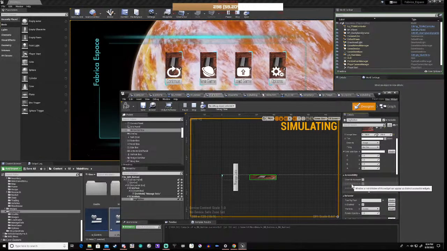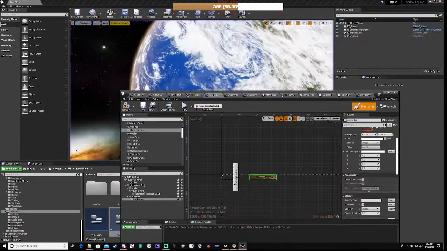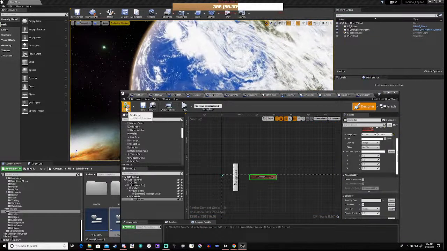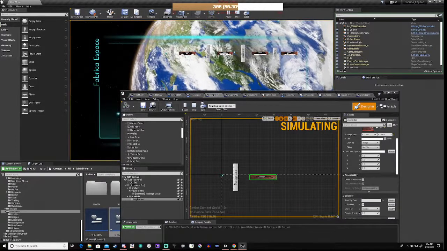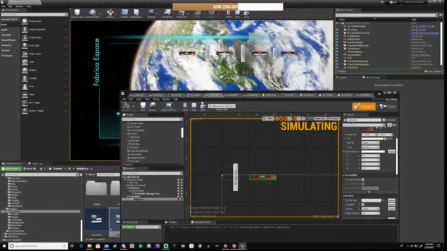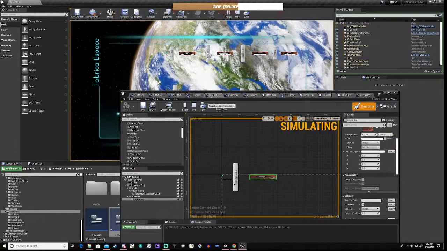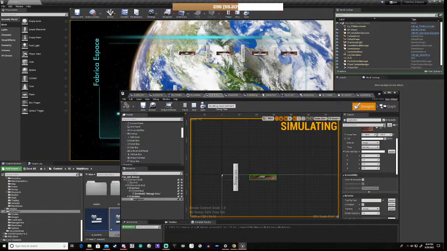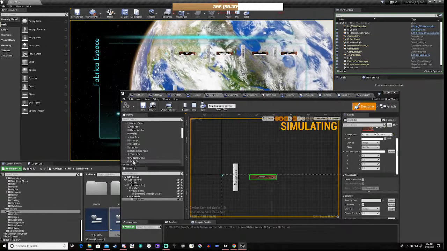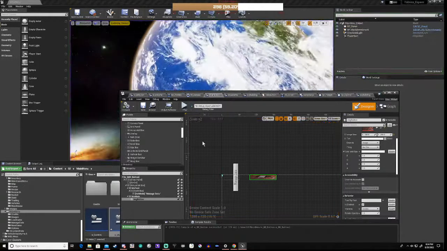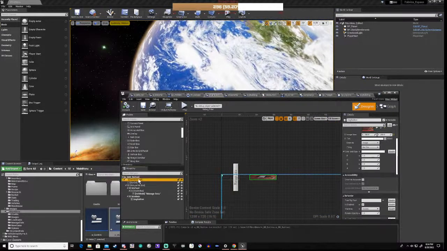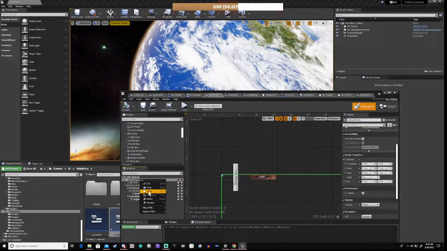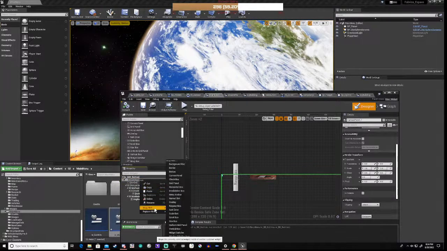Now this isn't exactly working how I expected it to, and it's probably because we've got it set to that. Right, so we're going to have to stop this, right? We're going to have to wrap this in a canvas panel.